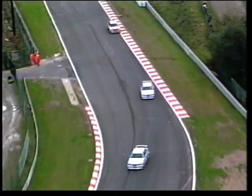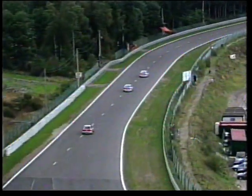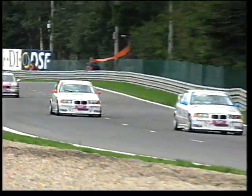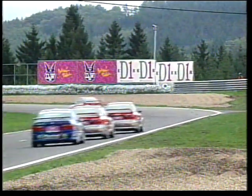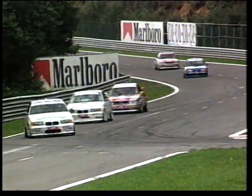Like a number of the other people in this race, he was dicing it out at Enna in Italy last weekend, where he actually finished 6th in a race won by the Alfa Romeo of Tamburini, with Johnny Cecotto finishing 2nd. BMW also in the running there in that particular championship. BMWs, of course, racing all over the world, also competing in the Japanese championship. In the British championship were the Schnitzer team, which is racing at Silverstone today, the penultimate round of that series. I understand that Tim Harvey in the Renault is on pole position there at Silverstone.